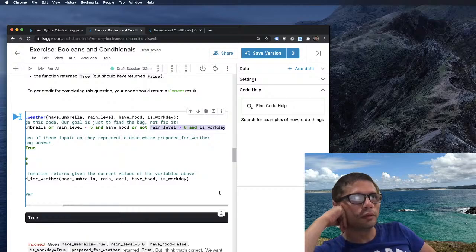So if I say rain level 5, 5 bigger than 0, and is workday true, this should be false.